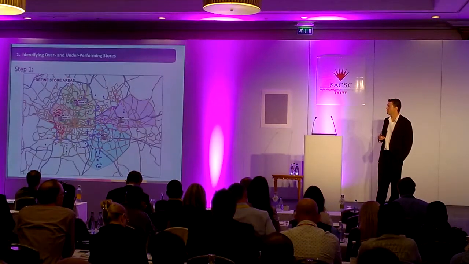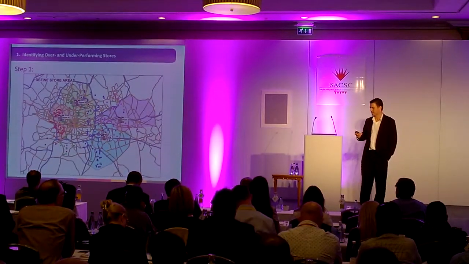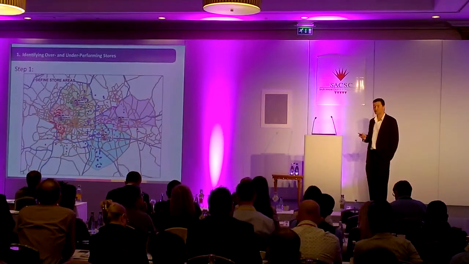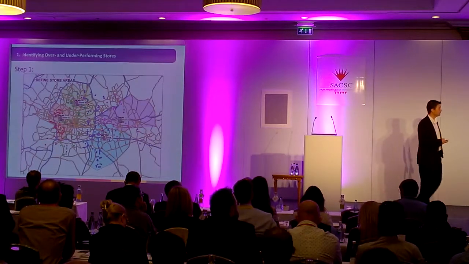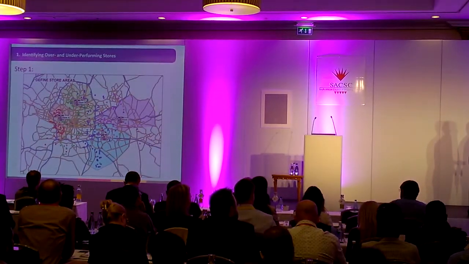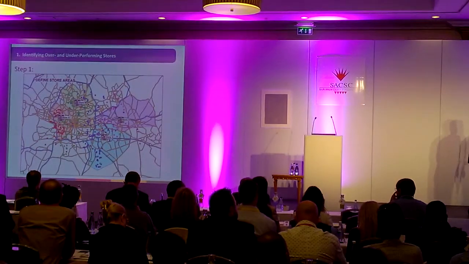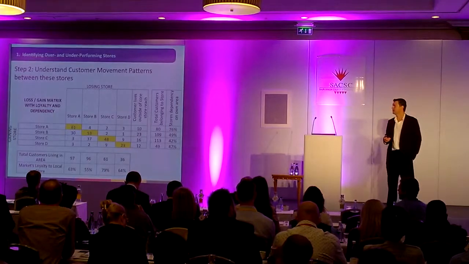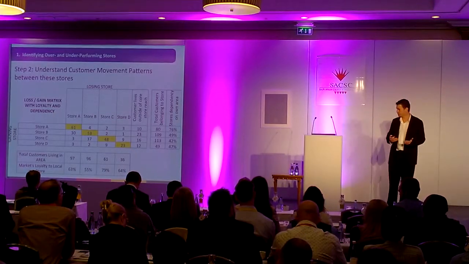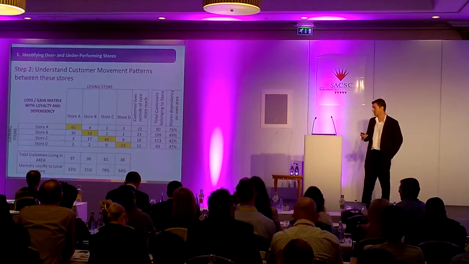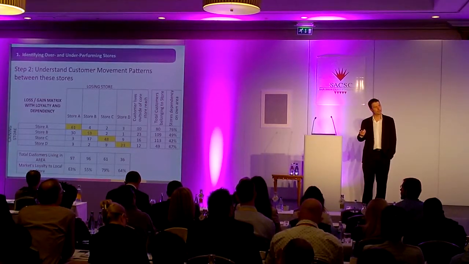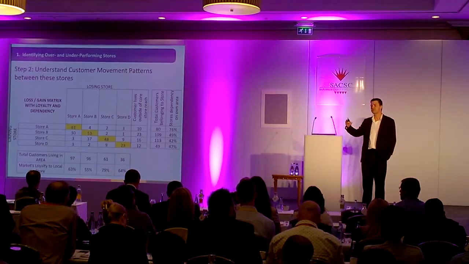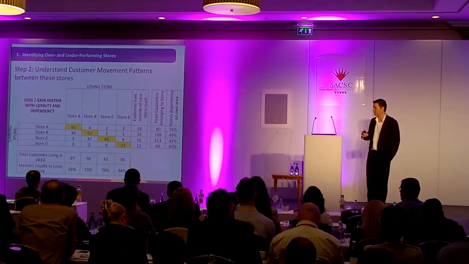So are your stores meeting the customer's needs? The way we do this is in a couple of steps. The first step is we would draw your catchment areas around your stores. And so there's your store A and B and C and D's area, and you draw your catchment areas. Once those are finalized, you can then look at the movement of customers between stores. And we call this our loss gain matrix, and it measures how loyal a customer is to each of the stores, as well as how dependent a store is on its local area for its sales.